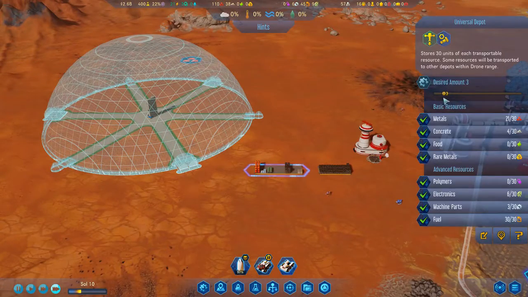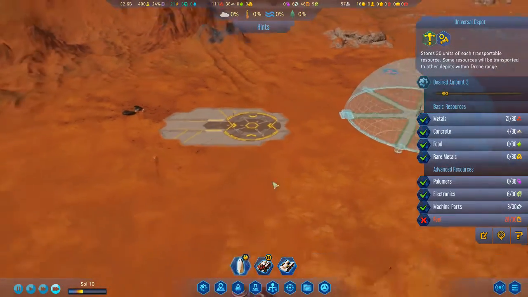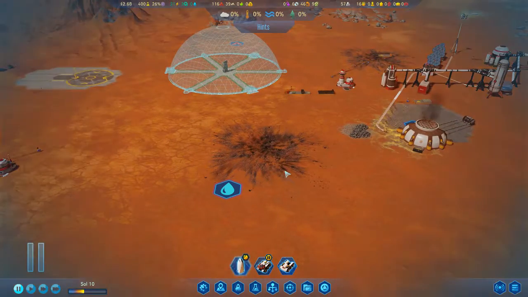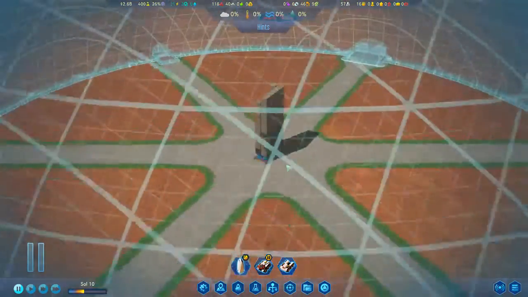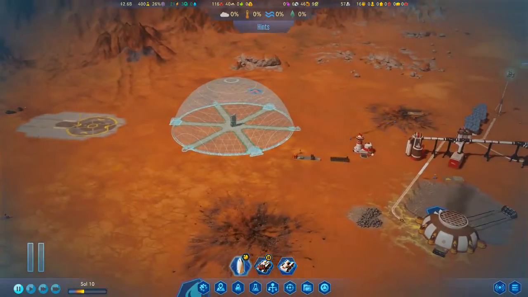And I'm going to take the fuel out of these. No fuel from there. Don't want any fuel in these. Because twice now, while having a meteor shower, I have had a meteor hit one of my storage depots and explode the fuel. On one of these universal depots, I had every single one of the very limited machine parts that I had, and it detonated them. I was absolutely livid. Nice little stack pipe, sorry. I was absolutely livid.